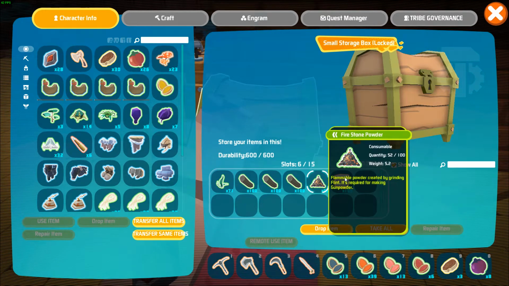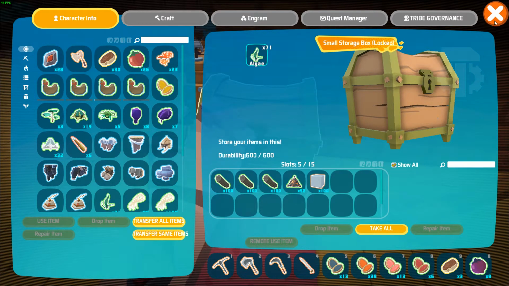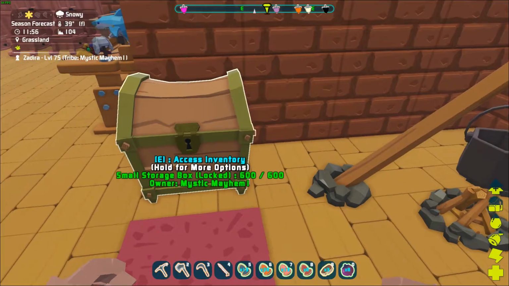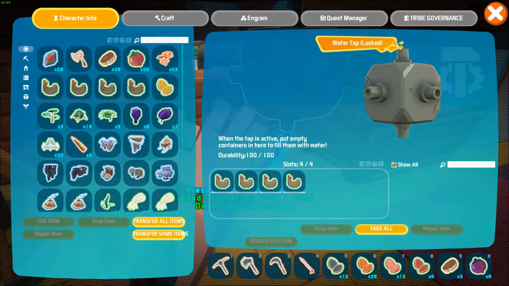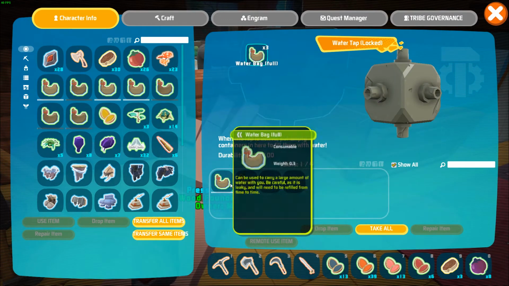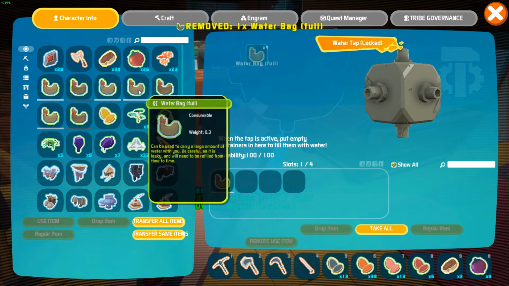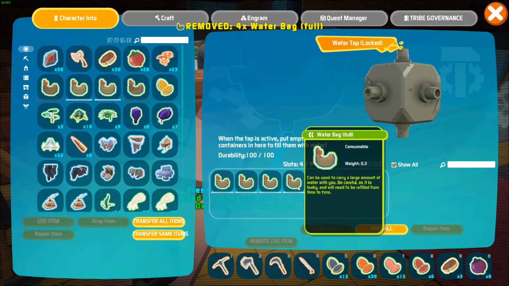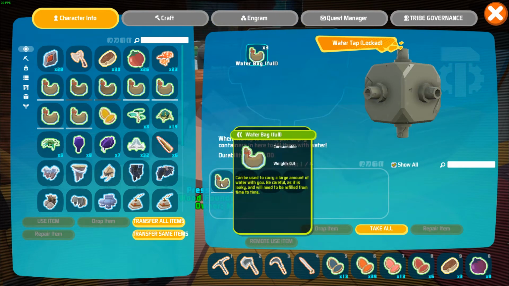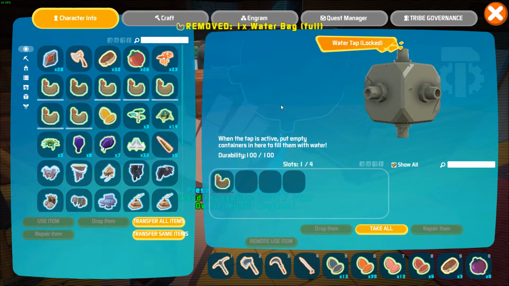Oh, there's my algae. I forgot about it. We're going to make algae dye also. So let's get these water bags out. What you do is you put your empty water bags in the slots. If you press T, that will move them over for you. And then you take them out. Let's fill all of our bags up so that they're all full.